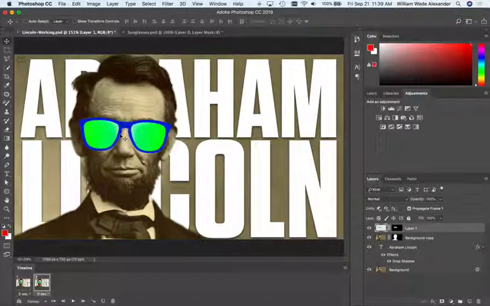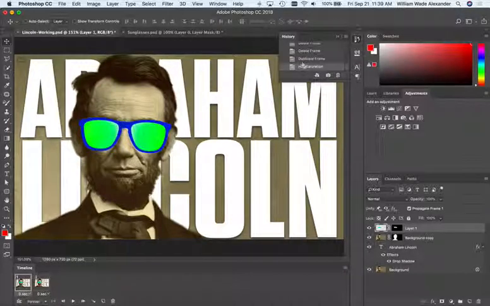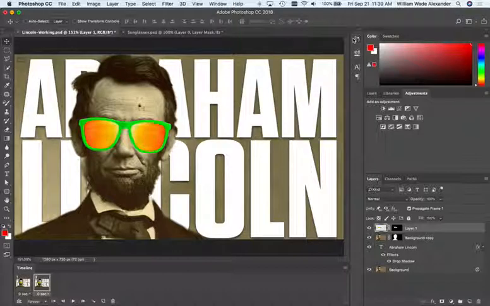Green lenses, blue shades. Well, if I look at my two frames, they both have blue shades. And that's because that hue and saturation adjustment that I made applies to these pixels in all of the frames. So I can't go through and make that kind of adjustment on each different frame and have it stick. So I'm going to undo that, undo my hue and saturation adjustment. And so now I'm back to the green shades.